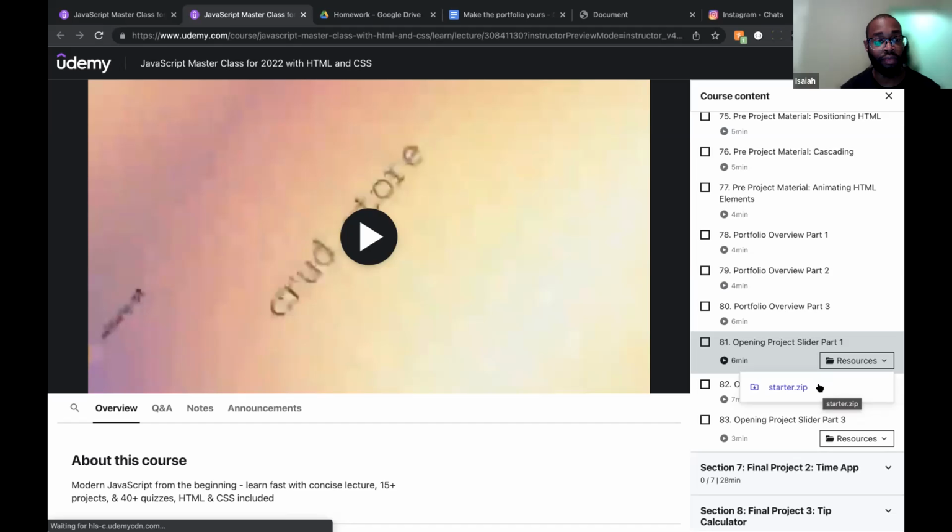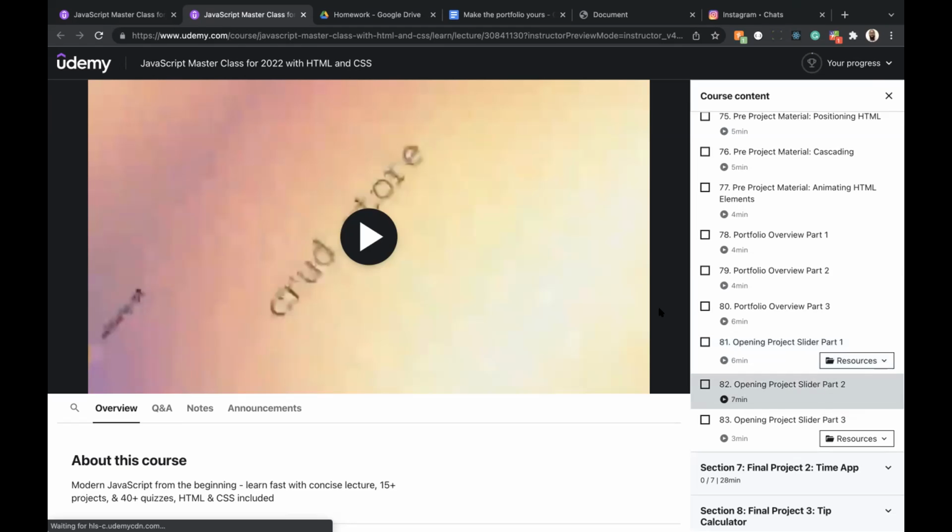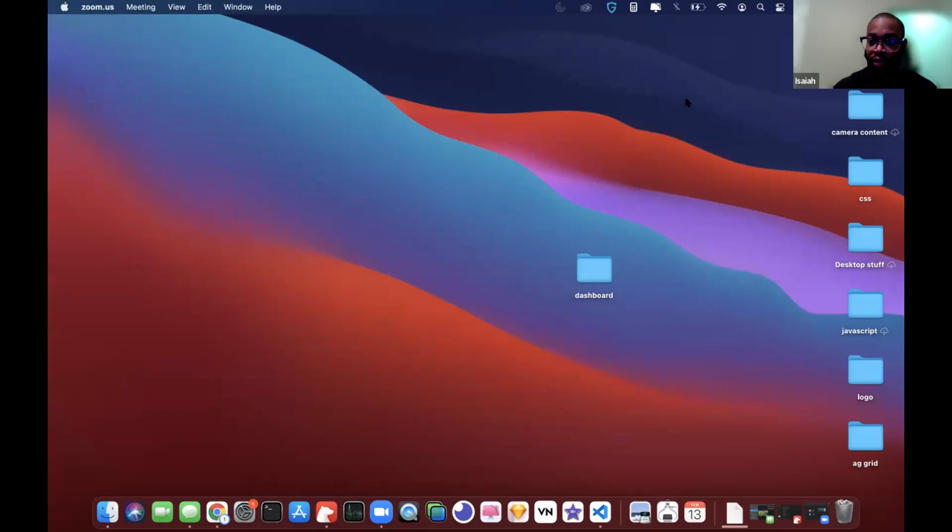So it's going to be a zip file. So you're going to double click the zip file. Well, you're on Mac, so you're going to drag it to your desktop first. Can you see my screen? Yeah, I see it. All right, so I'm gonna download it, right? So it just downloaded, and I basically gotta drag it to the desktop, and then double click it. After you double click it, you're gonna see a folder called dashboard on there.